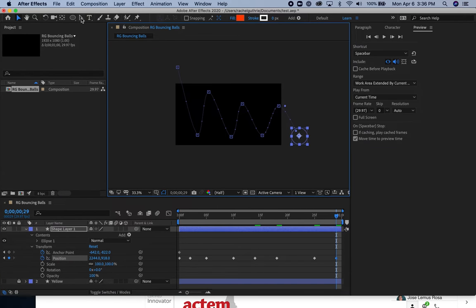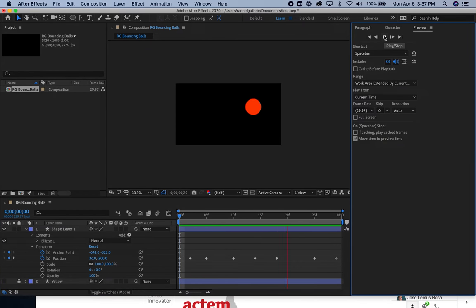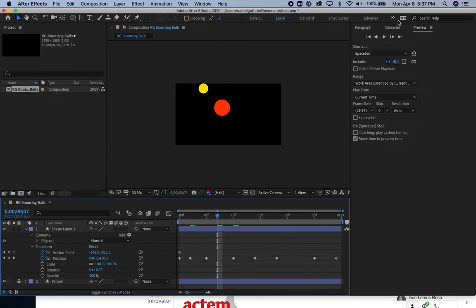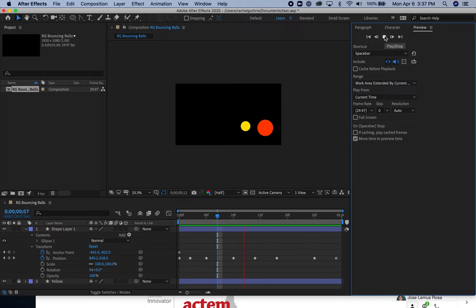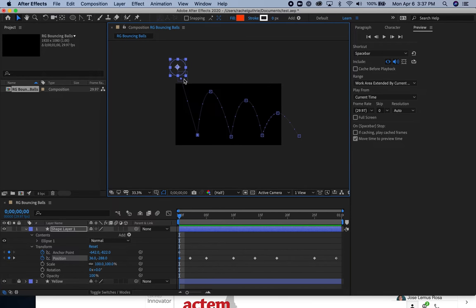There we go. I'm going to get my Convert Vertex tool again, make these into sharp points, make these into nice arches, and with my selection tool, I can even these out. So now I'm going to deselect, put my playhead at the beginning, and look at my movie. Oh, I've hidden my first layer, so let's show that. They are bouncing very much together, so I'm going to bring my playhead to the beginning and select both of them.